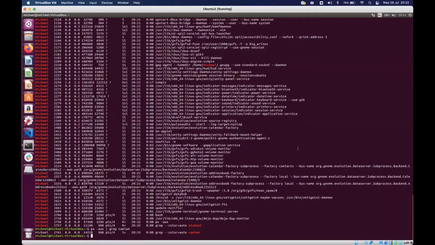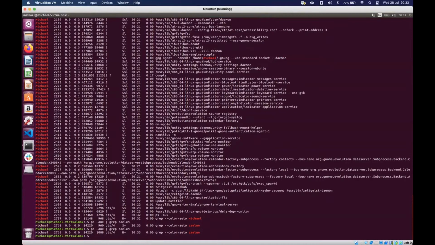And here's the cool thing, guys. If I want to run that command again, if I don't want to type it out all over again, all I need to do is press up on my keyboard, and it brings me back to the last command I ran. But no, Calum still has not infiltrated my system. Oh dear, Calum, I'm disappointed, man.